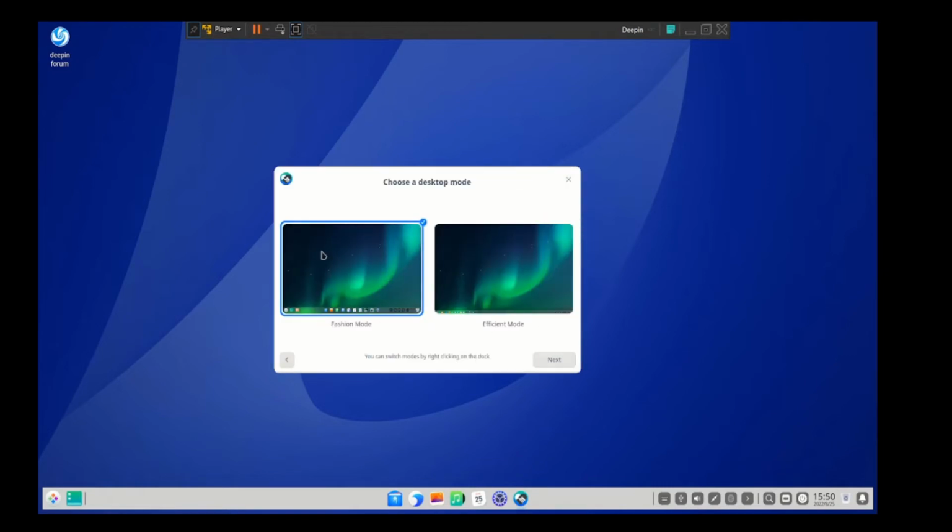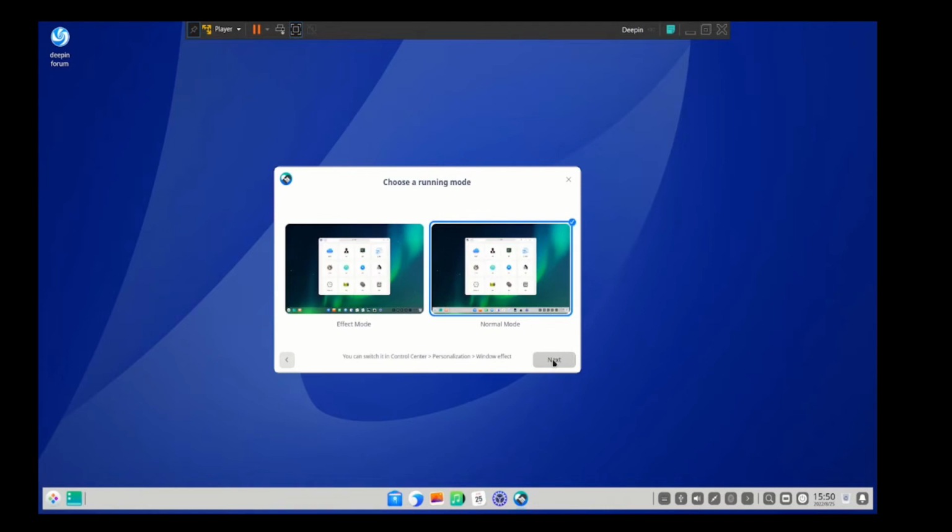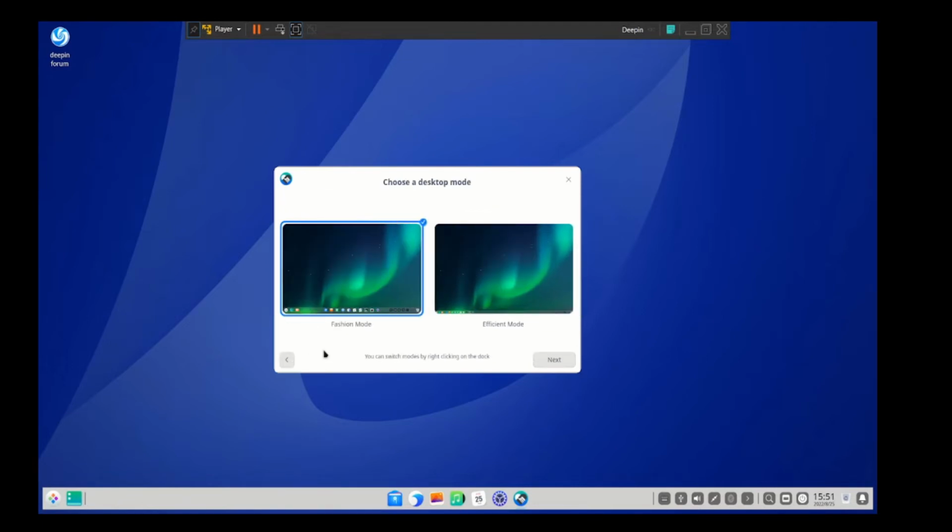Do we want fashion or efficient mode? Okay, you see, now that I don't understand. I've just been asked this question, and I'm being asked, I think, the same question again for the second time. I'm just going to keep it on. Look, so there's efficient mode.